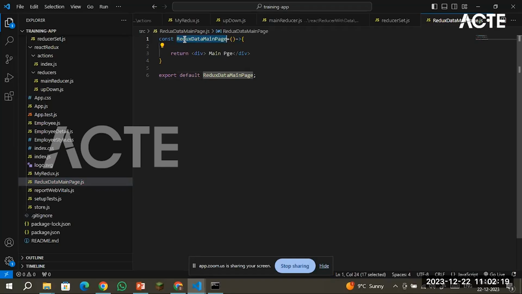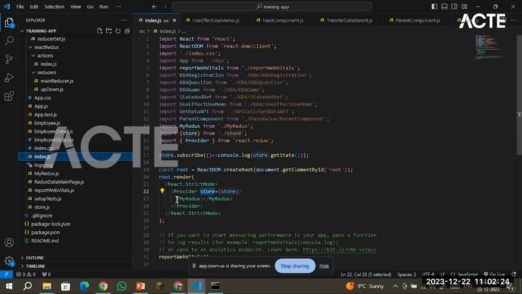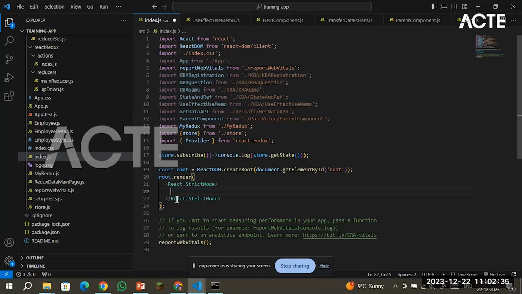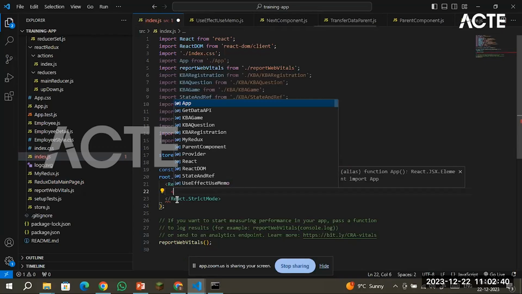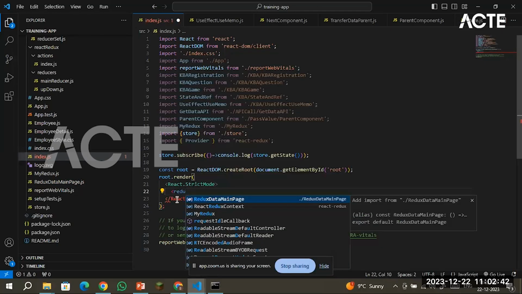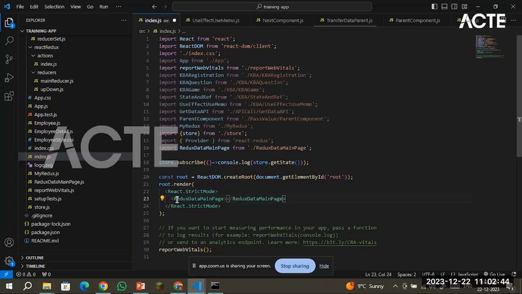Now I'm going to make a first page of this. I'm going to remove these things right now. Okay, so let's see what is the output of that.